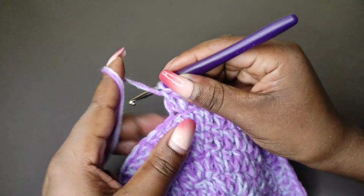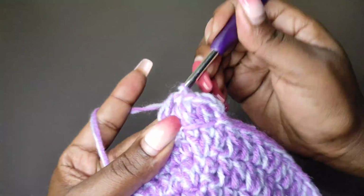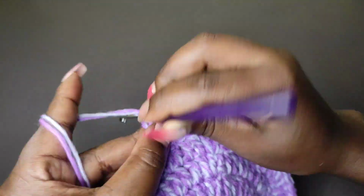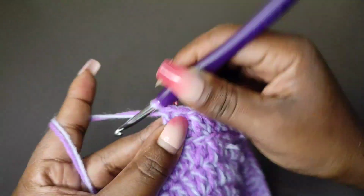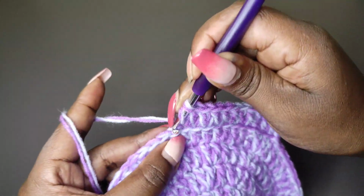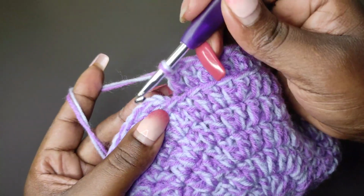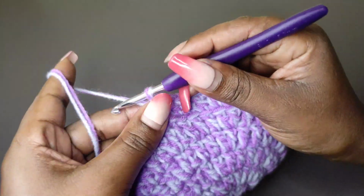And for this row, which is actually a row because after this row we'll start turning, will be 1 double crochet into every stitch, only that we are working in the back loops. So right here, a double crochet, so I'll keep going round till I come back to the last stitch. So this is how the hat will be looking like. It starts to curve in. That's our row 1 of that extension of the hat, chain 2 and turn.